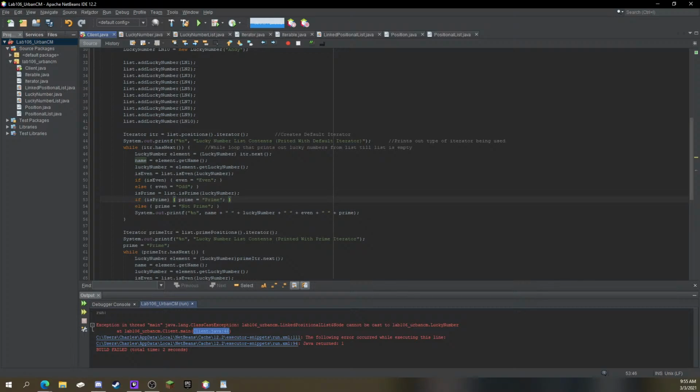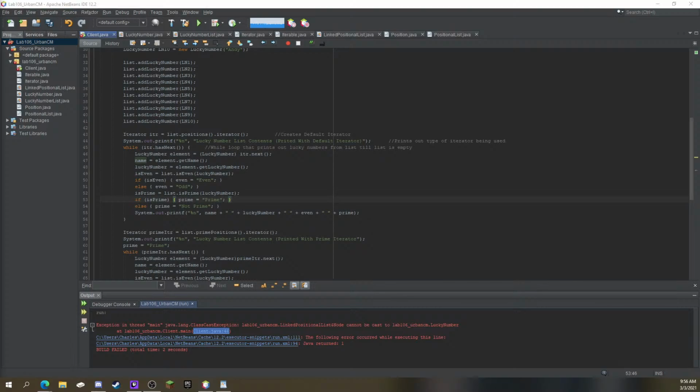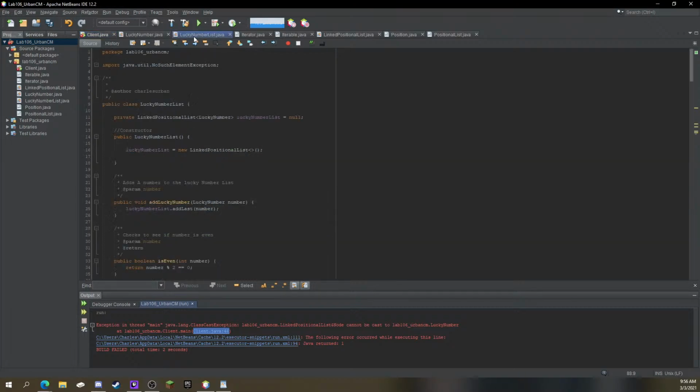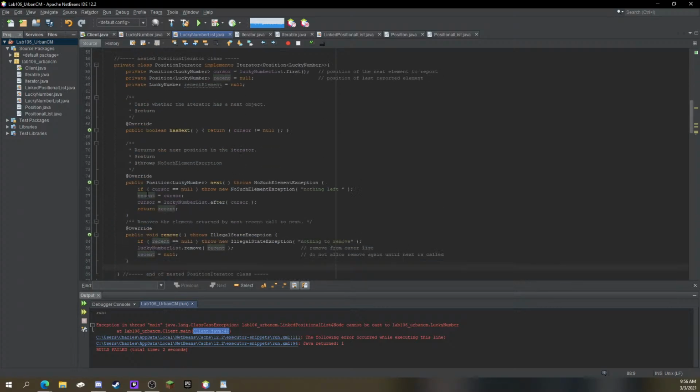Okay. But even so, in the methods declared by iterator, it's, hold on, I gotta sneeze 1 sec. Oh, sorry about that. I muted myself so it wasn't super loud. But even here it says your methods declared by iterator should return the next element, and then throw a no such element exception if there's not a next element, right? So in here I have that, but it's returning the position. I don't want the position, I want the lucky number, right?